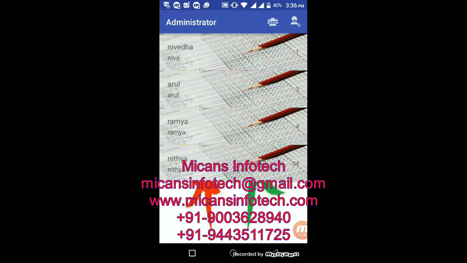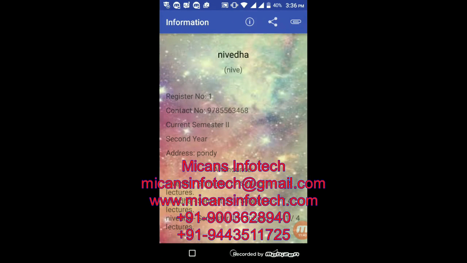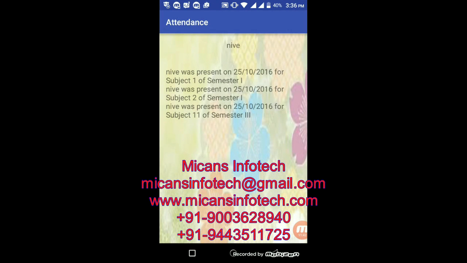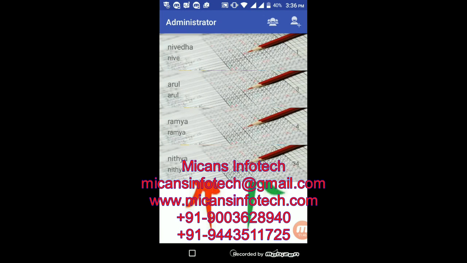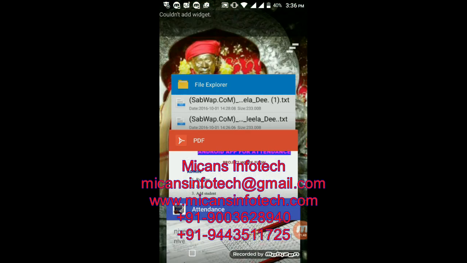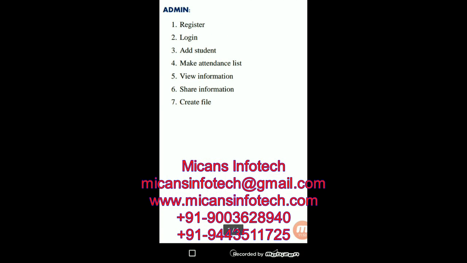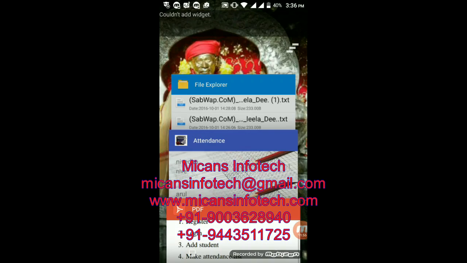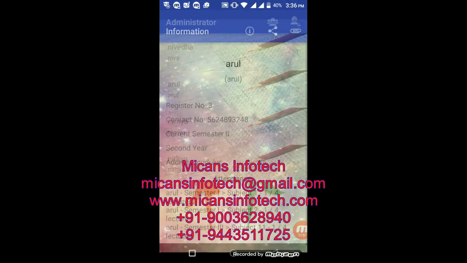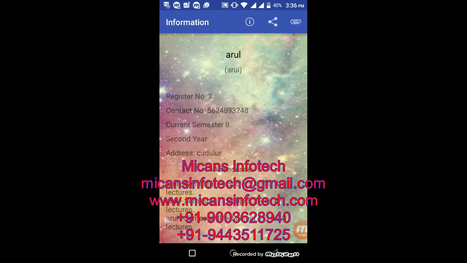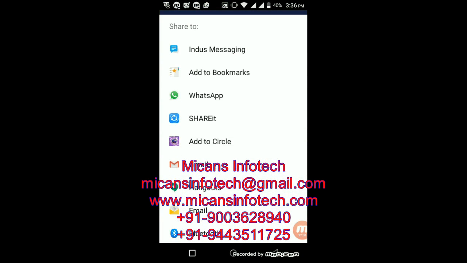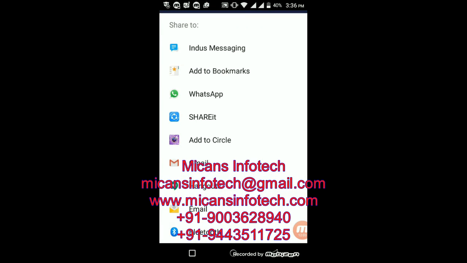In this process you can view the information with this eye icon. At the top you have the icon to view the information. After viewing the information you can share it through this sharing icon.